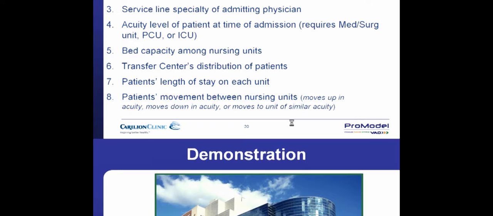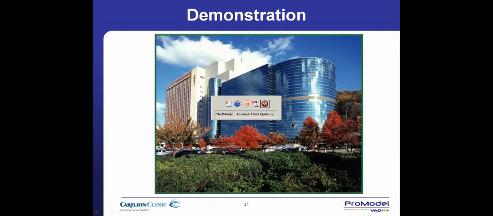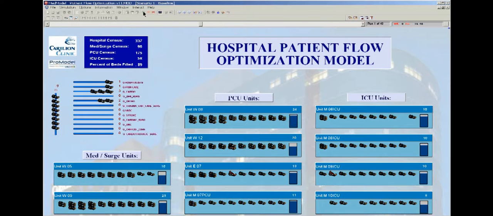So right now I'd like to take you on a little demonstration. I'm going to run the model for you. This model is based on 2 years' worth of data, and the way we solve this variation problem is by using probability distributions. We use lots of probability distributions in building this model. This model is a partnership between Carilion Clinic and ProModel Corporation. Carilion Clinic wanted a census management decision support tool that we can put into place. ProModel wanted to expand upon an existing product that they had for hospital patient flow, using some of the complexities of what our hospital would offer them.